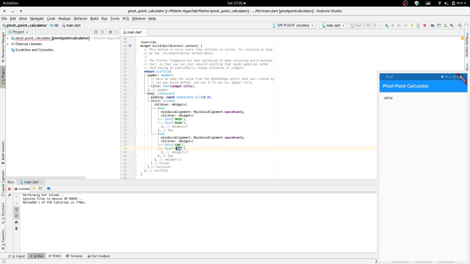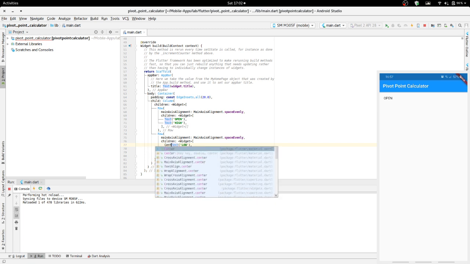Open, high, low, close. Correct? Okay, this is good. This is real. How do I make it center aligned? Can I do this?